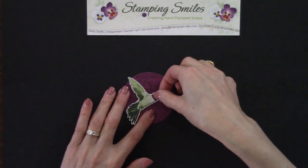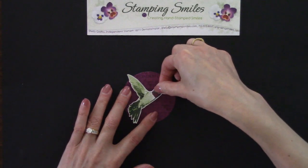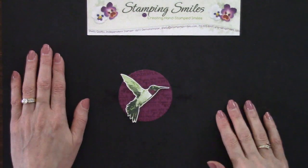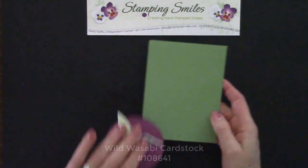I want his beak over here a little bit more, so let's do a little bit more rotating. There we go. Liking that. All right, so now we need to decorate our background, and I chose Wild Wasabi.